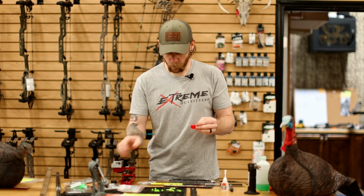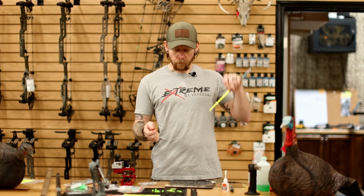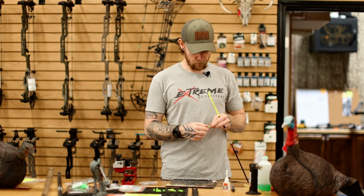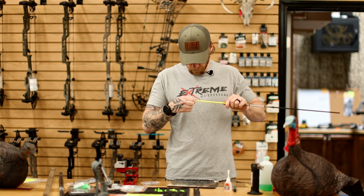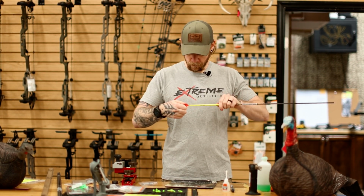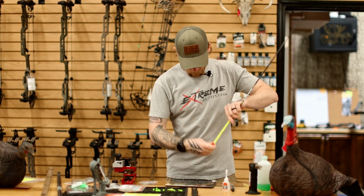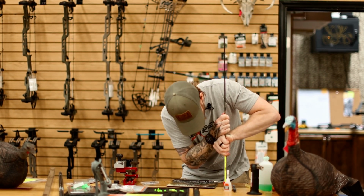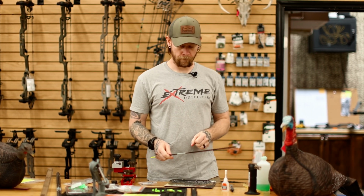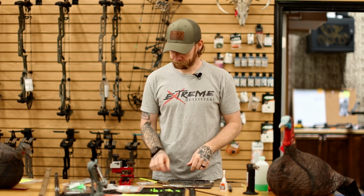And it is very important when you're setting your nocks as well that you don't just push it down. So they do come with a tool included to install your nocks. So I'm going to get it started. It's got a little groove in there for your nock, and push it. Sometimes it gets a little tight, so get a little push on the table. There you go. All right, now let's go ahead and throw that insert in.